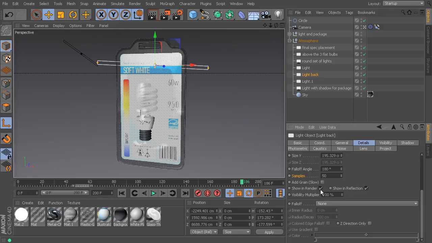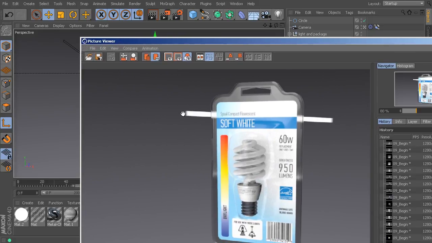And if we come in here, you can see that both the show in render and show in reflection options are checked on. So show in render means exactly that, that you're going to activate this option if you want to render an area light. This really only pertains to area lights, these kind of square sorts of lights that are going to get these options. You're going to activate that if you want to render the area light itself. And depending on the light source and maybe anything else that you've changed, most of the time it's going to come up white, which is what we saw here in this image. So that doesn't really look that great.